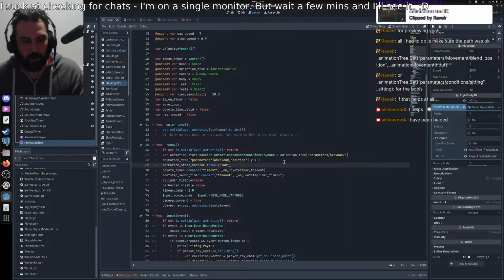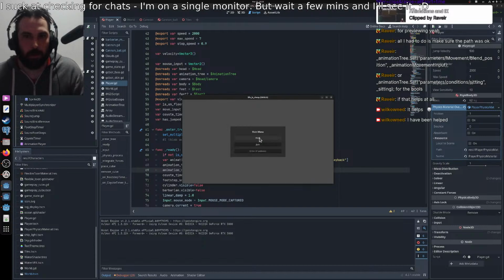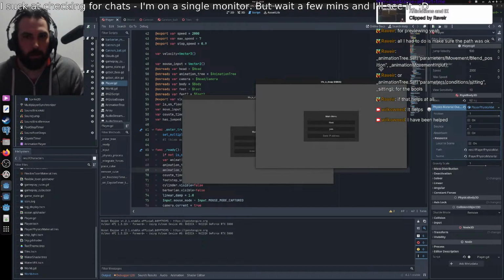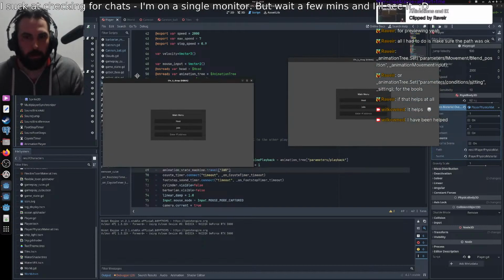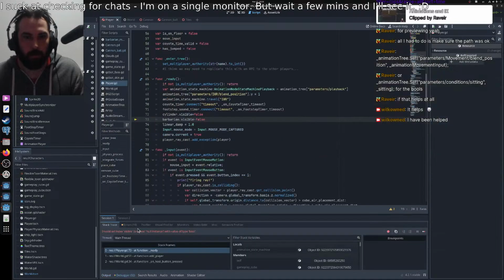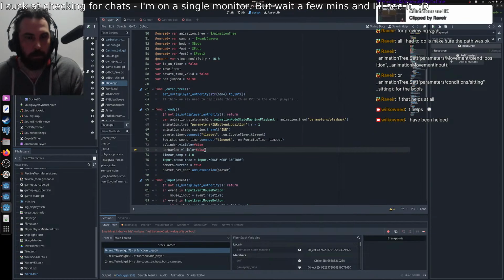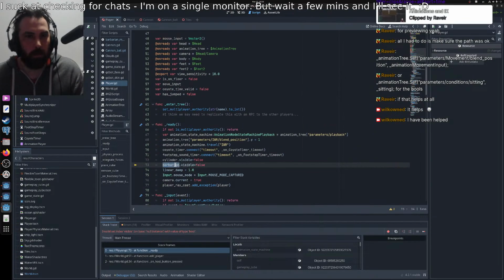Okay, so let's see to make sure we just didn't break this. They should still be idling. Or are they running to the right still? Yeah, they're running. Oh, no, they just don't exist. Barbarian visible.